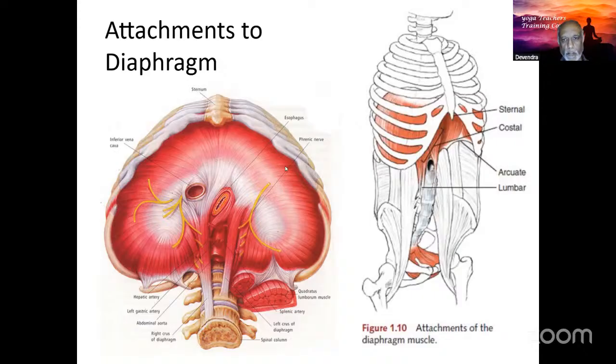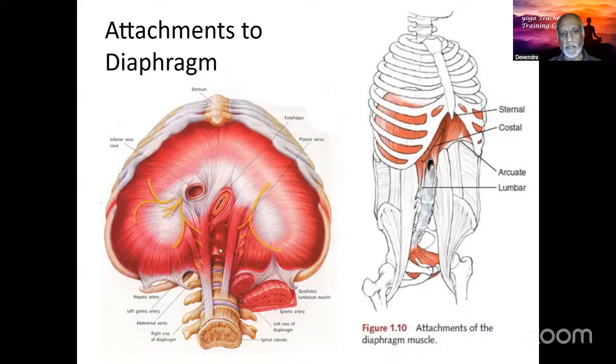And if you look at it from the top, it looks like this. So the diaphragm is attached to the wall, and then in the middle, you have all these structures going through it. All the nerves that go up and down your body go through the diaphragm openings, which allow them to go through. It also has your food pipe, the esophagus, which is right there.